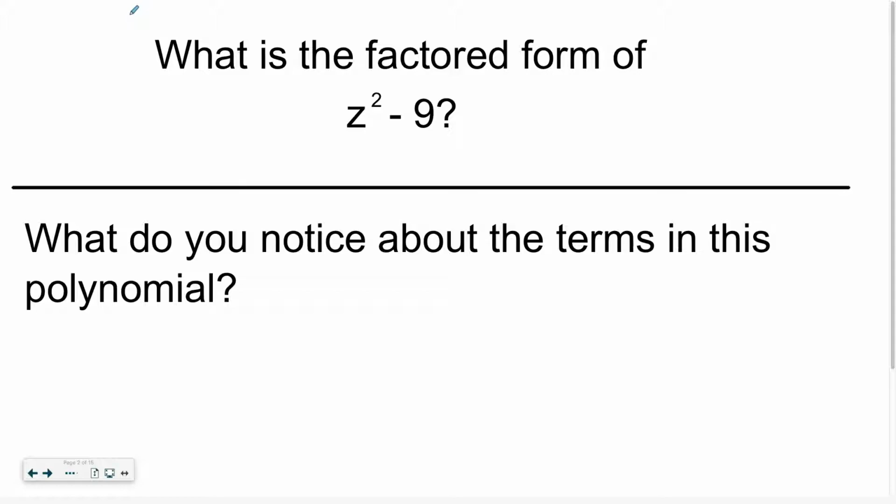Good. It's not a perfect square. Why not? Because I have to multiply negative 3 and a positive. Right, so the problem is while the number 9 is a perfect square, the number negative 9 isn't, because I can't multiply anything by itself to give me a negative 9. All right, what about the z squared? What do we know about that term? It is a perfect square. It's z times z. Good.